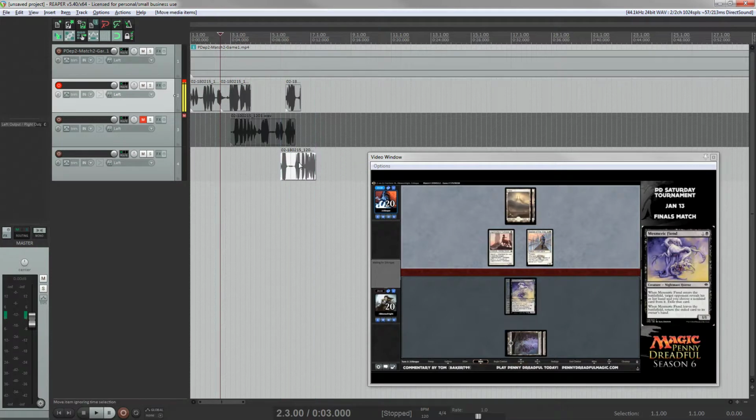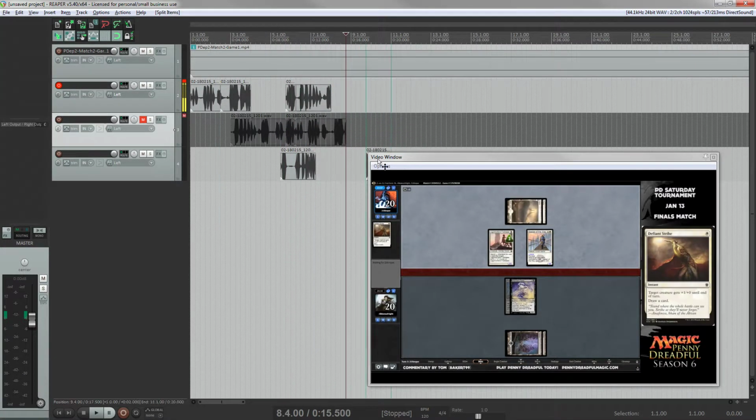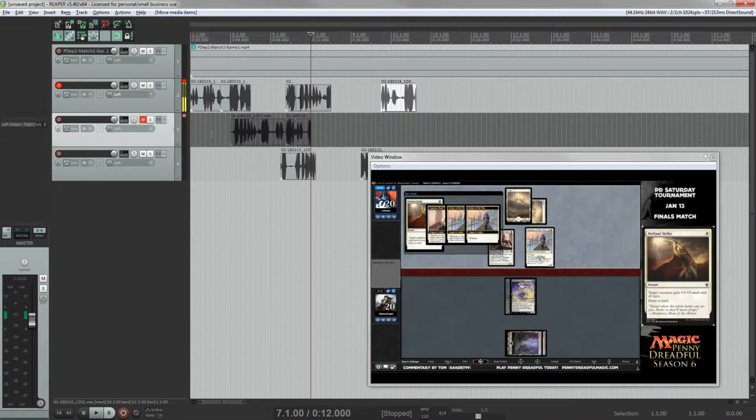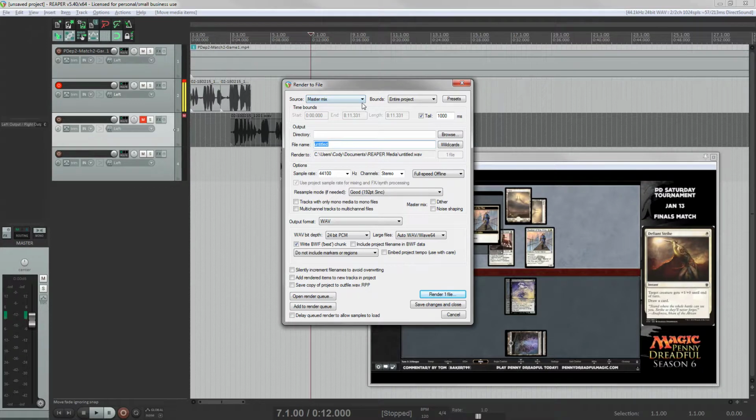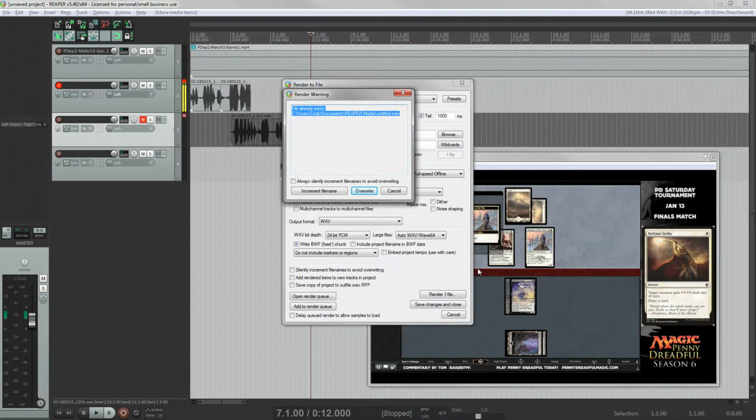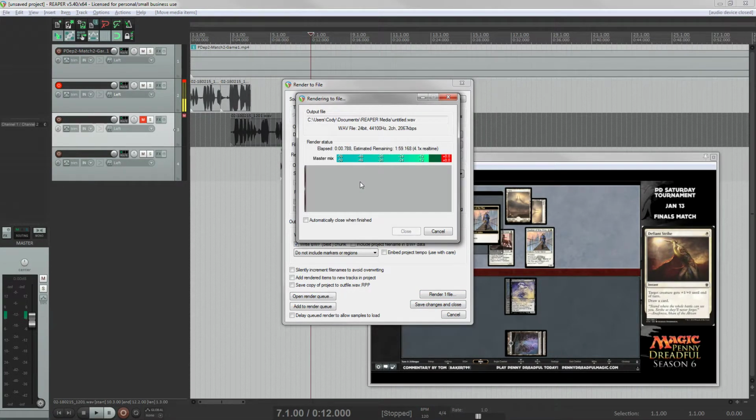Now once you're done and you've got a whole bunch of tracks and pieces, everything's laid out the way that you want it, you'll click on File up here, go Render. All the default settings should be fine, but it should be Source, Master Mix, the entire project. Stay on Wave because all the other formats require DLL downloads or additional programs. Render that and send it directly to me. If you've already tried it once and you need to override it, obviously click yes.